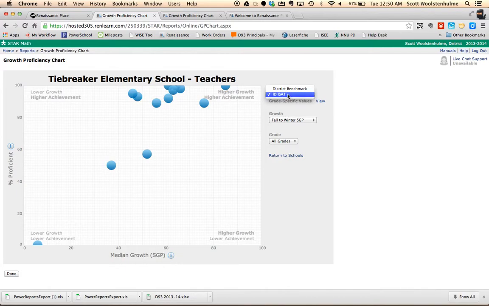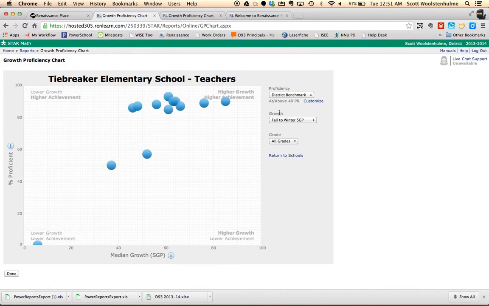For all intents and purposes, the Idaho ISAT benchmarks are really obsolete. We don't have new correlations to the Smarter Balanced because that field test has not been done yet with no data back. I'm sure that Renaissance will be doing correlation studies to the SBAC as soon as they possibly can. But for right now, the best one we can use is a district benchmark, which is really using the 40th percentile as a proficiency mark.